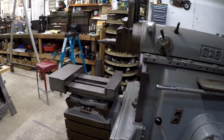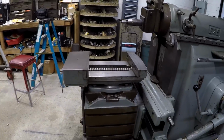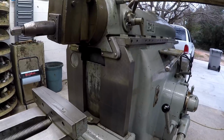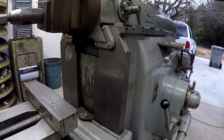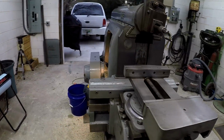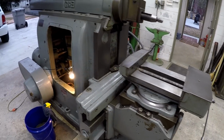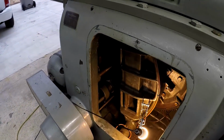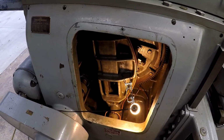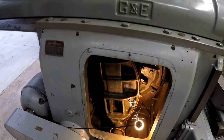So that's about it. I really look forward to getting more of this polished in. Oh, I did do the ways here as well. I wiped those down real good with some gray Scotch-Brite and WD-40. Got them clean. So we will continue getting it cleaned up. Hopefully this is going to be good and dry and ready for some new oil this coming week. And we'll bring it back whenever we get to some more. Okay.